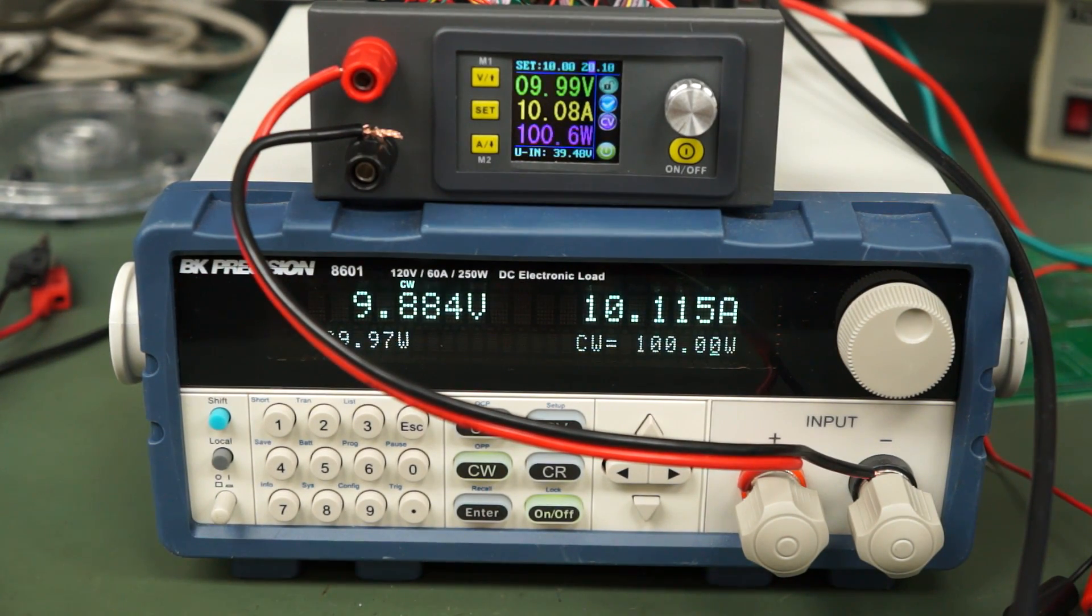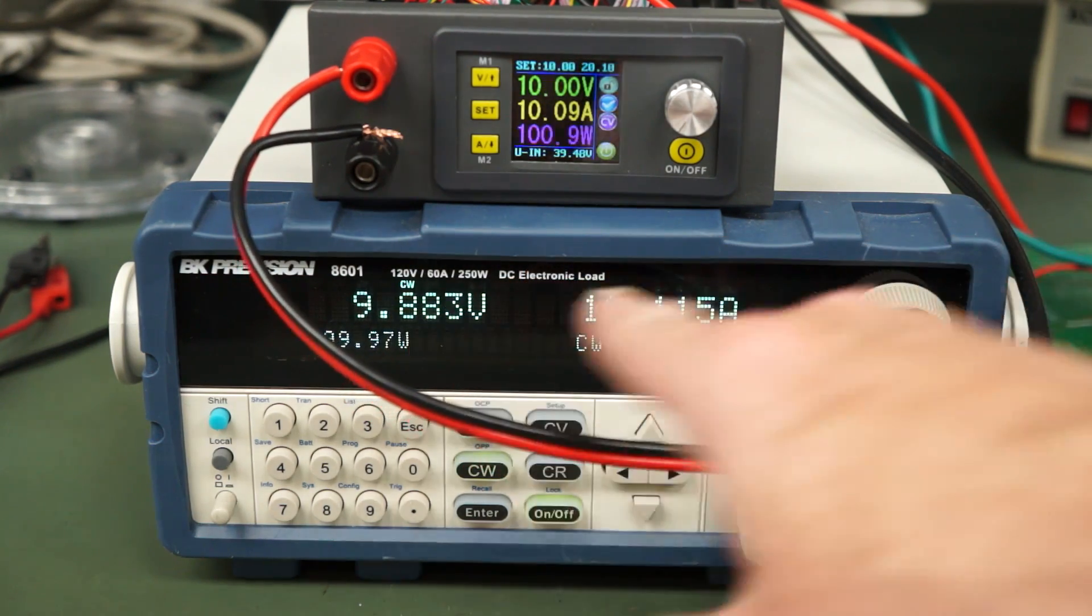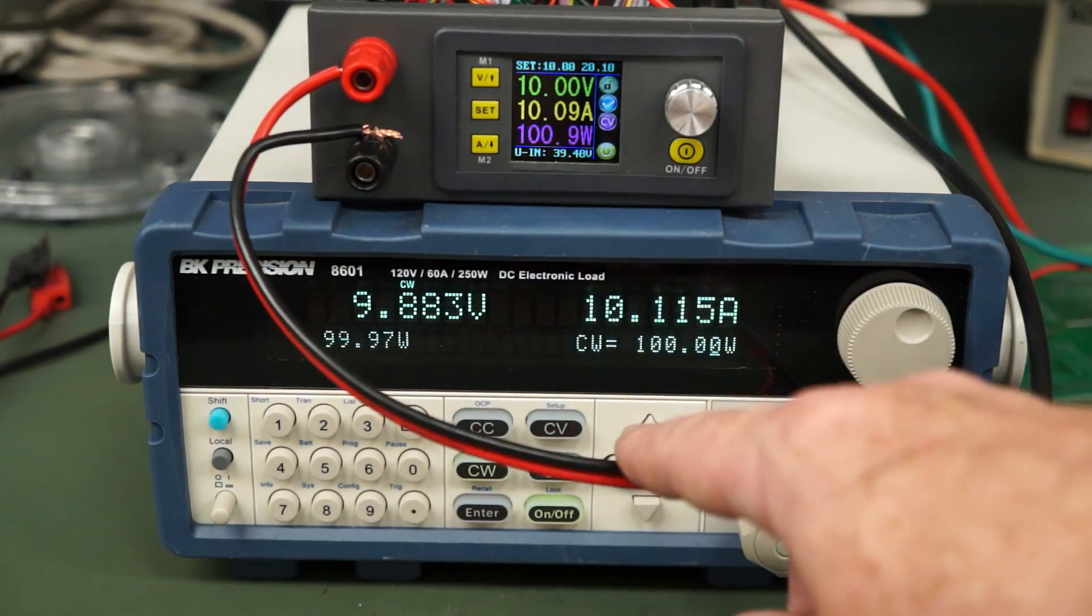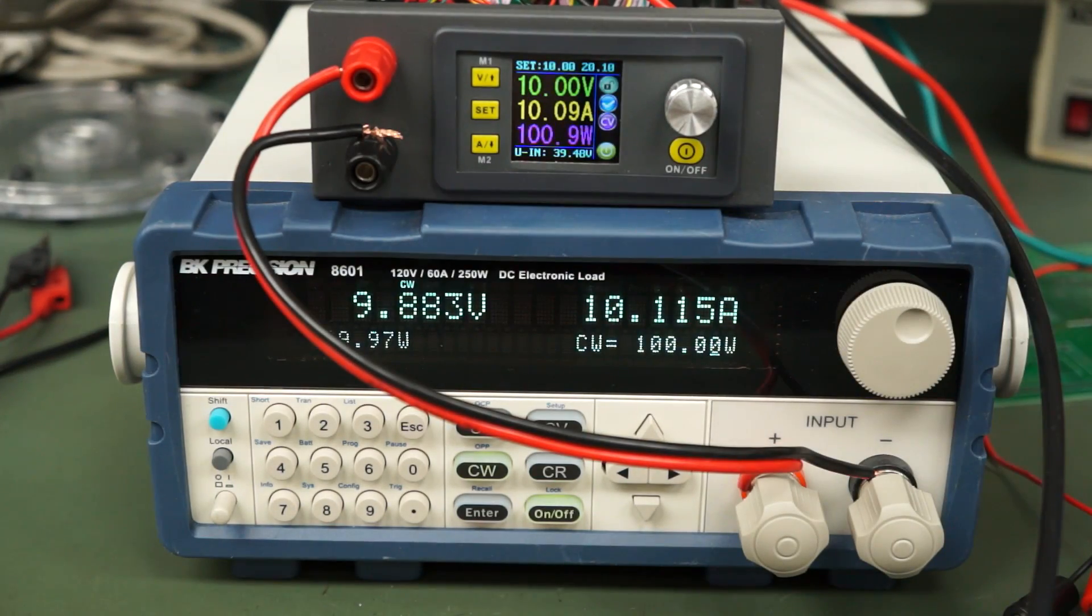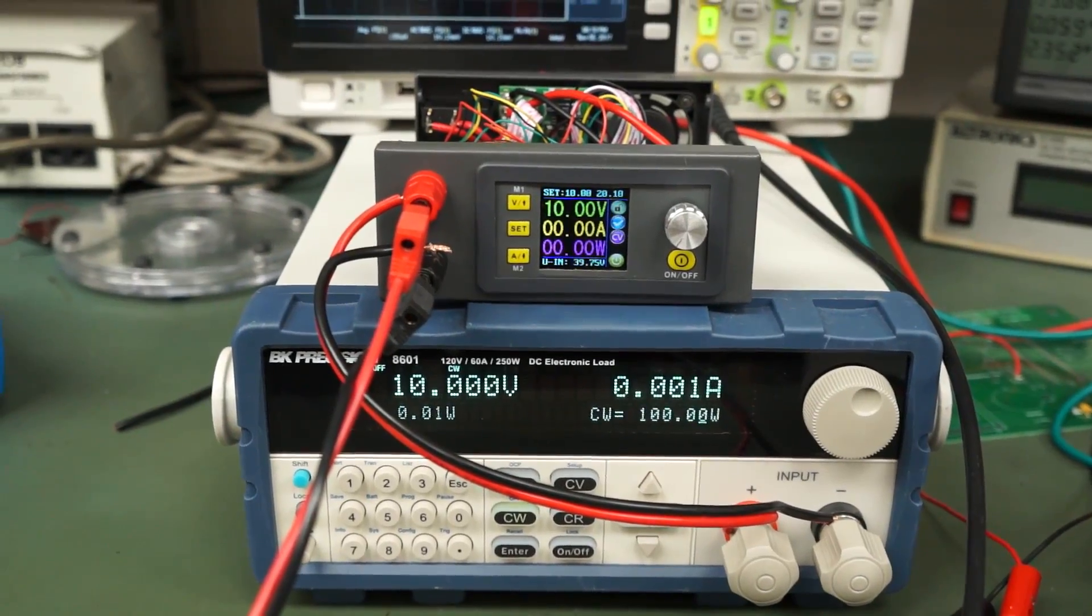Okay, now we're drawing 100 watts. There we go. And, everything's hunky-dory. Don't worry about the voltage loss in here. I haven't set up remote sensing, so we're just getting some loss across the cables here. Even though they are a decent size, when you're talking 10 amps, yeah, you're gonna get some drop. Let's just have a look at the output noise here.